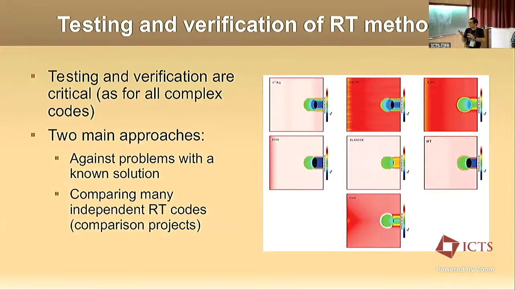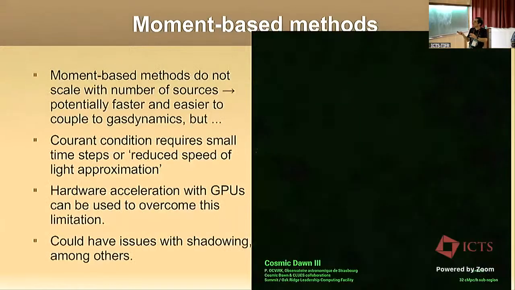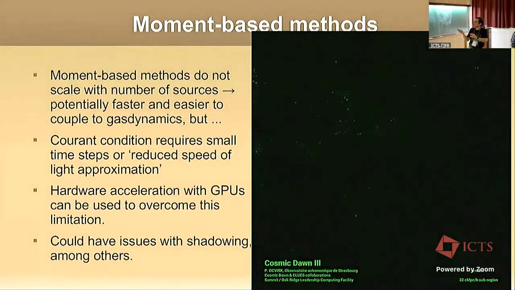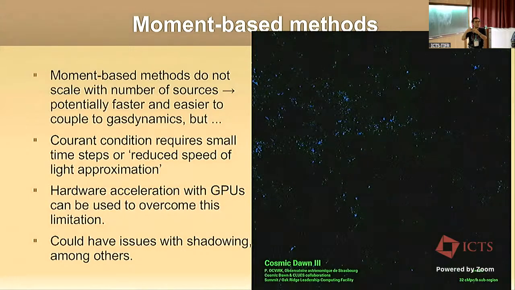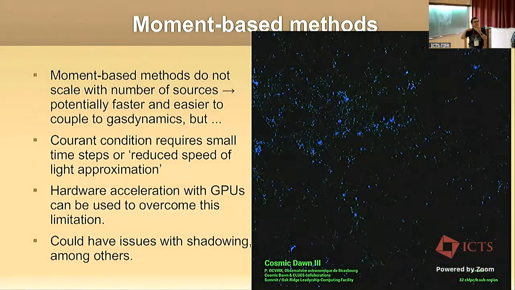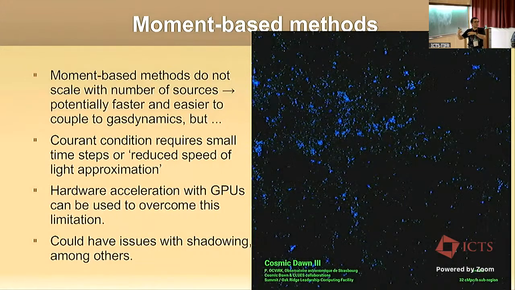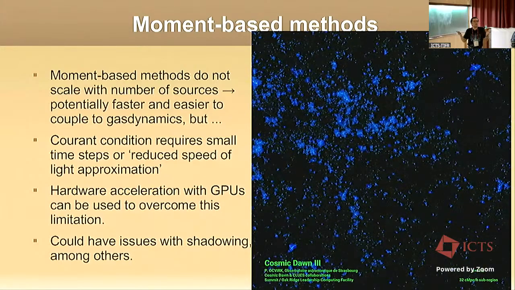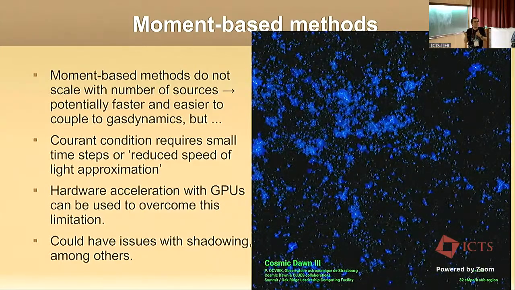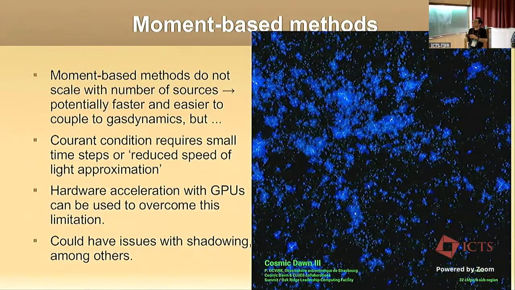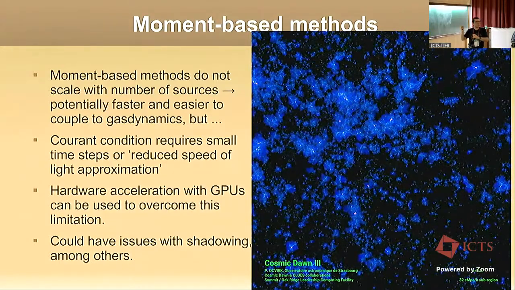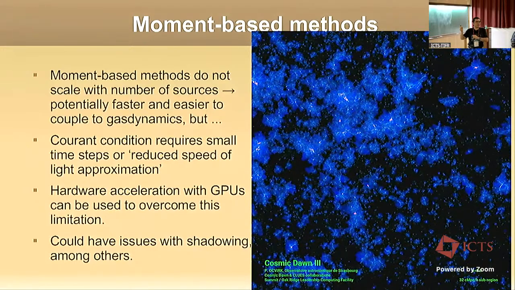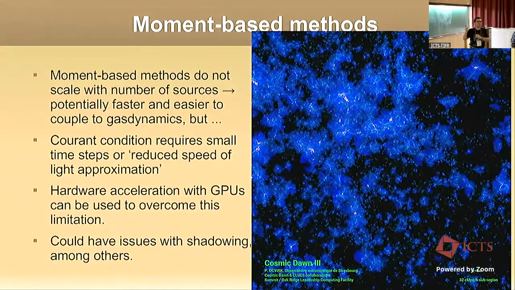Well, in cosmology, that's usually not that critical because in cosmology, things tend to move around. So they appear, disappear, move around. So the shadows are anyway not permanent. So the fact that you don't make very good shadows very often doesn't matter too much. But again, it's an approximation. They all have approximations, just different kinds of approximations. But ideally, if you care about the shadows, you should not use a fluid-based method because fluids don't do shadows.